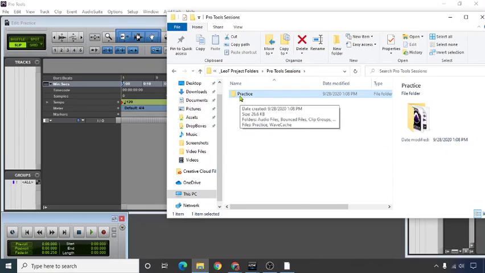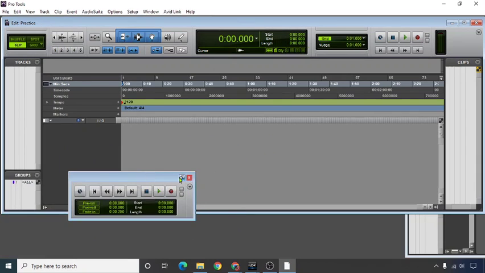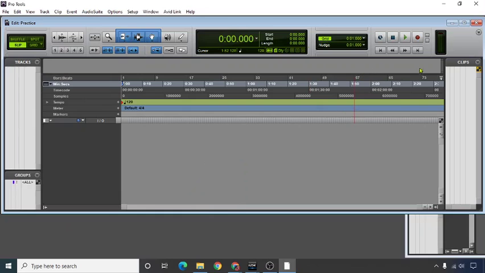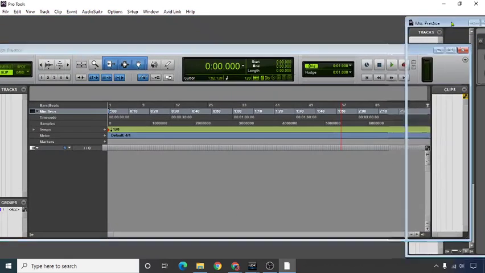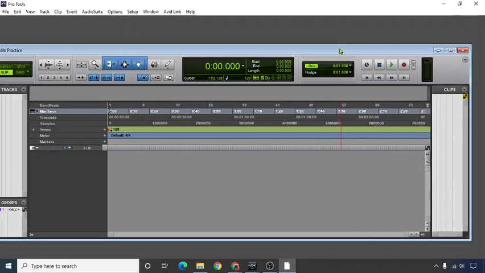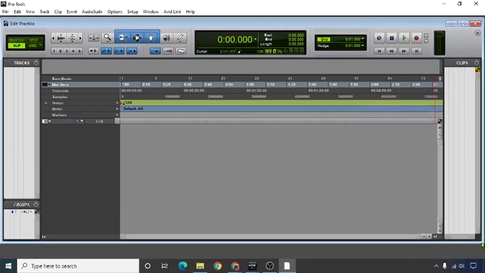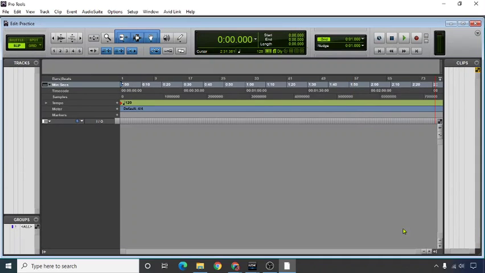All right. When you get to this point, what we can do then is get rid of a lot of things so that the window gets a little bigger here. So if you have this little guy floating around, you can close it. And if you have a second window like this one around, called the mix window, you can close it. Basically we want this to be as big as possible. So I'm going to stretch it and make it as tall and wide as possible. Okay, so it looks like that.